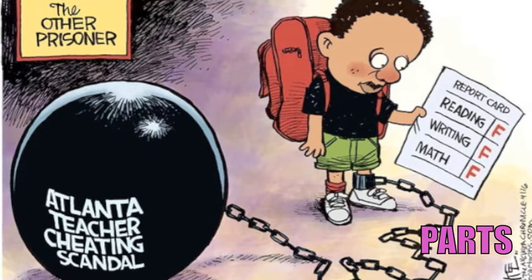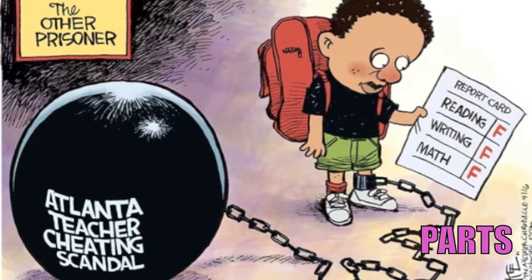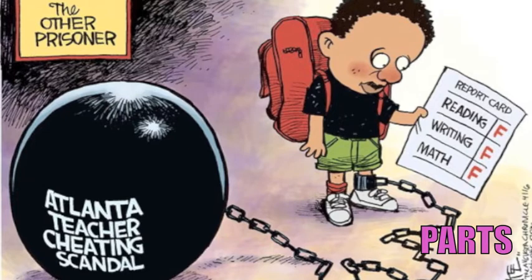And so now when I look at this, I don't see one image, I see 3 or 4 separate images or separate parts. Actually, I see 3 images or 3 parts, but my first part is a little boy and he's holding a report card with straight F's. So that's one part. The second part, I noticed that there's a little chain attached to his leg. That's part 2. So now I've broken this visual up into 2 segments, and I want to be able to focus on those in isolation.